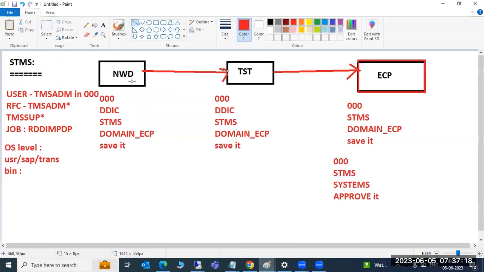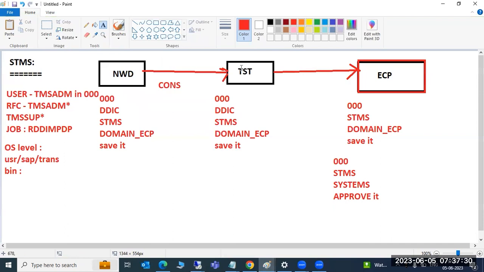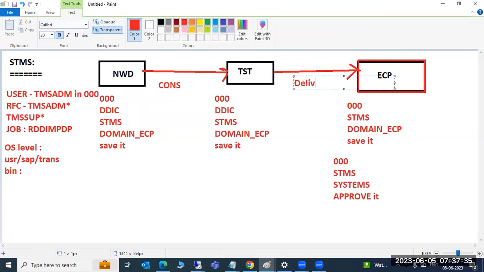Consolidation route means the route between the development system and your test or quality system. The route between test and the production system is called the delivery route, because finally we are giving the delivery there. It is like when you book an order on Amazon: first it comes from development to the test system through the consolidation route, then finally you get the delivery.